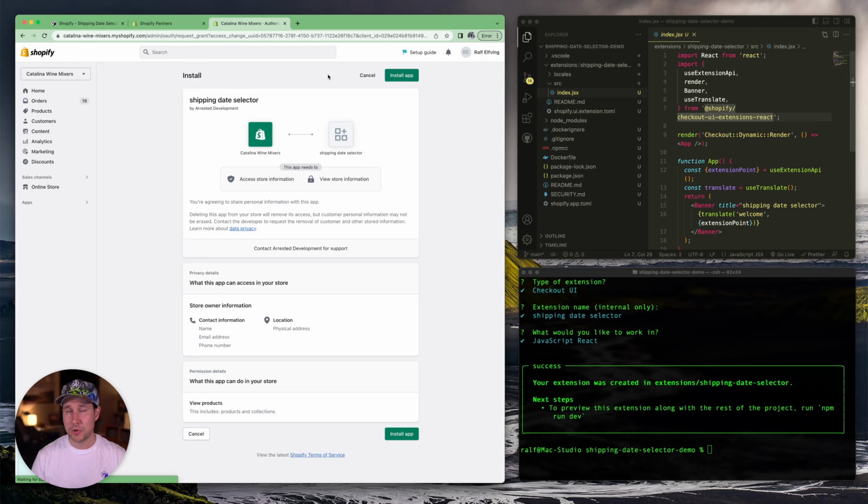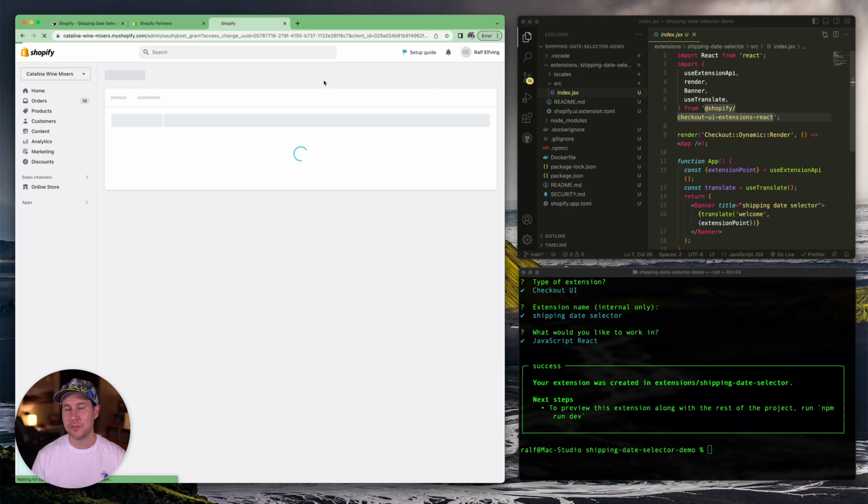And something that is worth knowing is that when you're using Gadget to create your Shopify app, you actually get a lot of things out of the box. If you've created Shopify apps in the past, you know you've got to set up OAuth, security headers, webhooks. All of those things are taken care of for you by Gadget. So we can just go ahead and install this app and pass the OAuth flow without having had to do any kind of configuration. It just works out of the box.